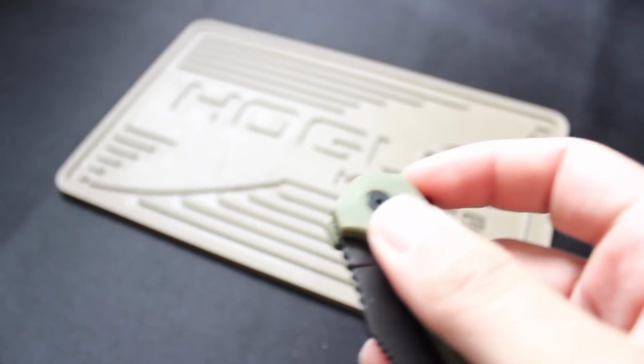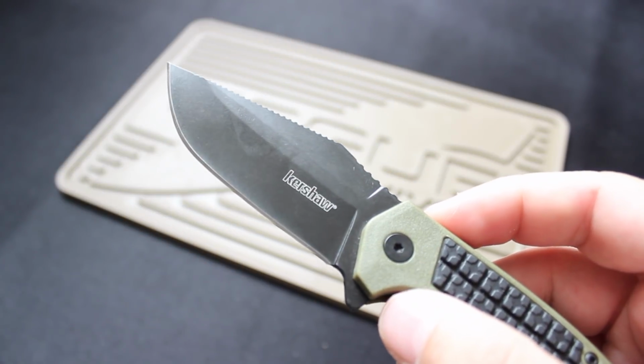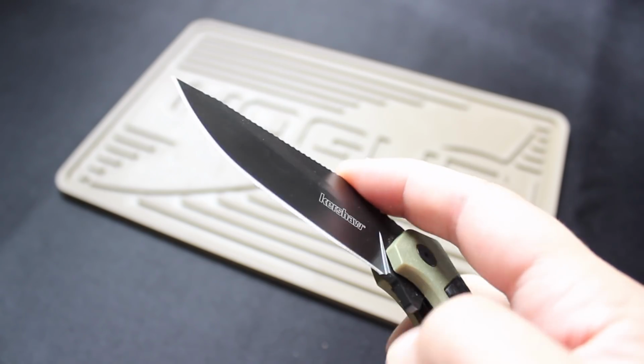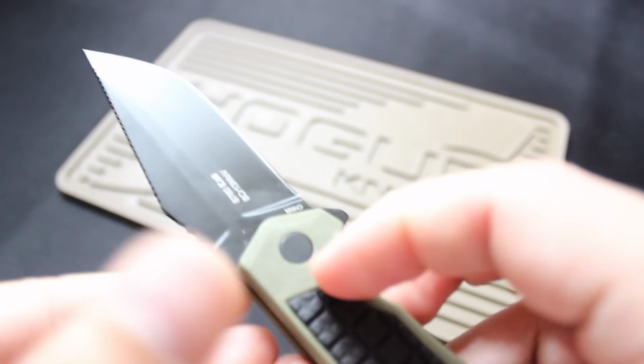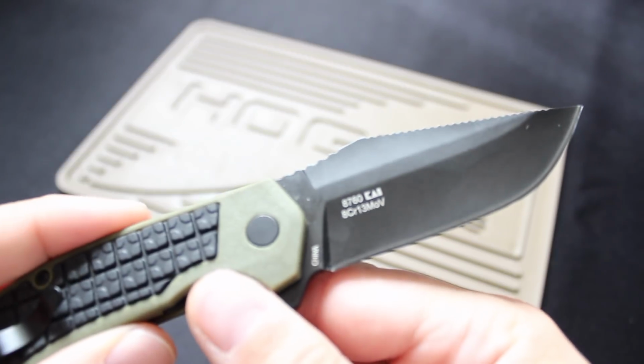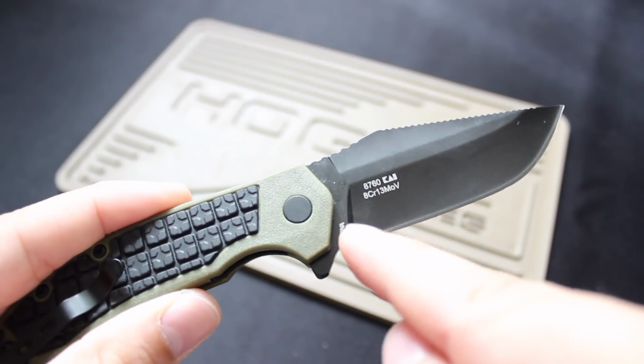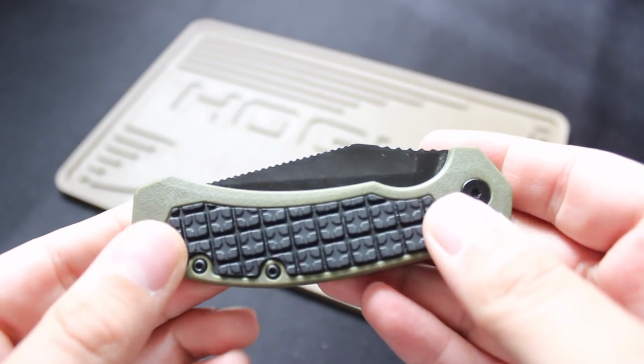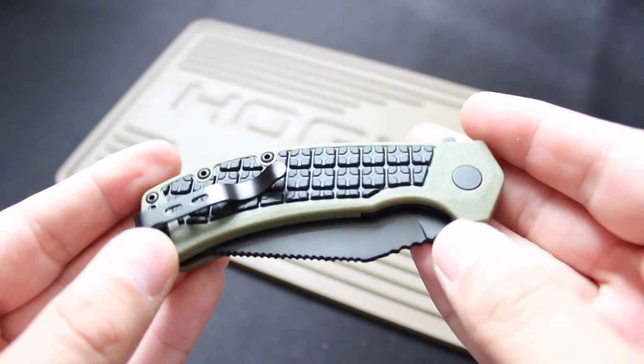The blade steel: the blade length is 3 inches, or 7.6 centimeters. It's 8Cr13MoV steel with black oxide coating. So you can kind of see that it says right there, and it is made in China. It is a budget friendly knife, so that's more or less to be expected at this price point.